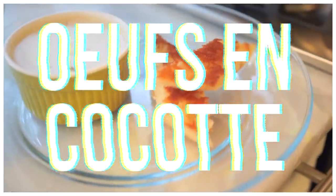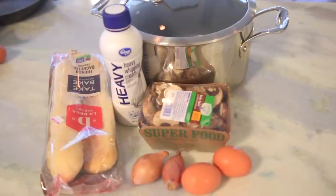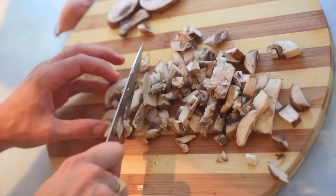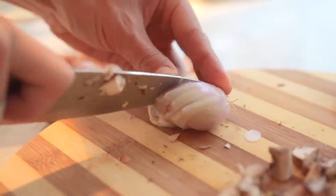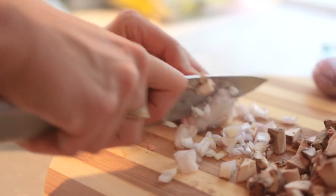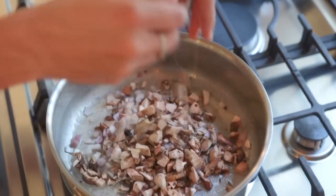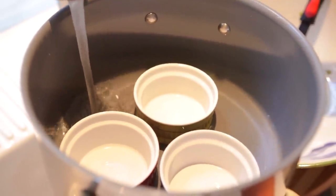Moving on to the next recipe — this one is definitely the most exciting one I've been making lately because it seems so much fancier than it actually is. It seems super intimidating but it's really easy. It consists of basically a mushroom and shallot gravy. You make that gravy by finely chopping your mushrooms into little cubes. She peeled the shallot and cut it with straight lines down the center and down the side to cube it. Then she buttered up the pan, waited for the butter to get frothy, and threw the shallot and mushroom mixture in.